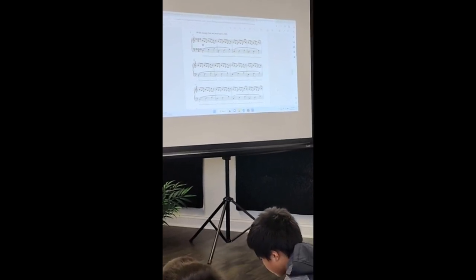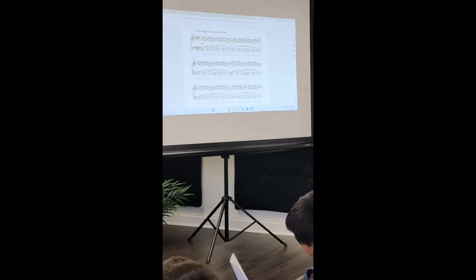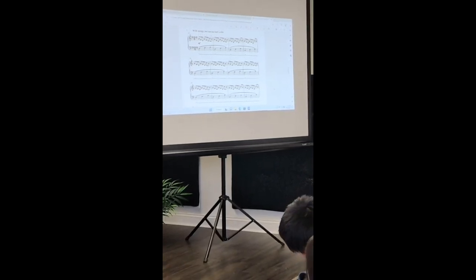Think about this as a composer. I'm using the same harmony, but now I'm going to change the rhythmic groupings. I'm going to change the texture above it.